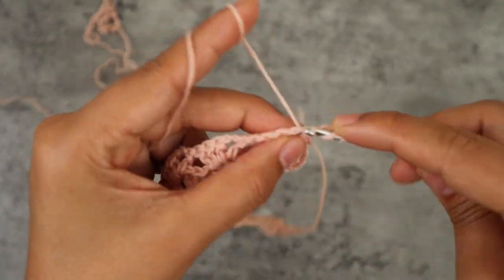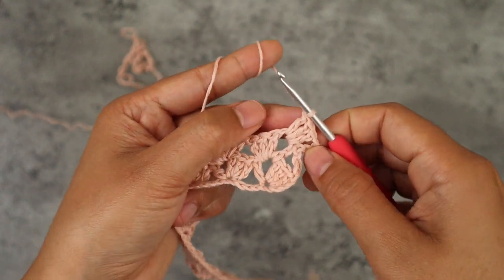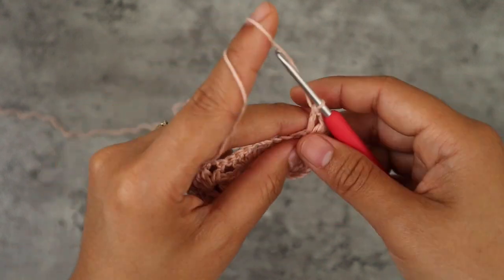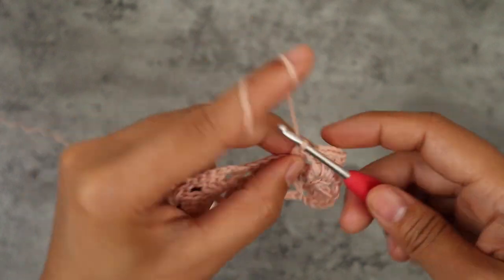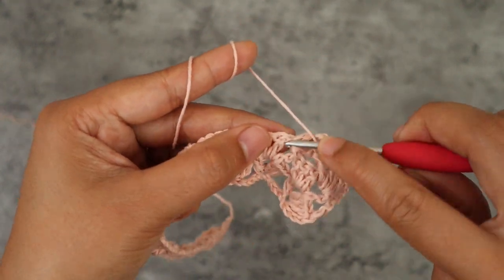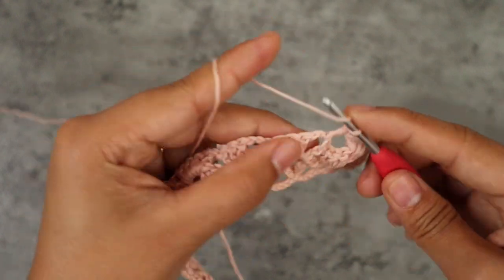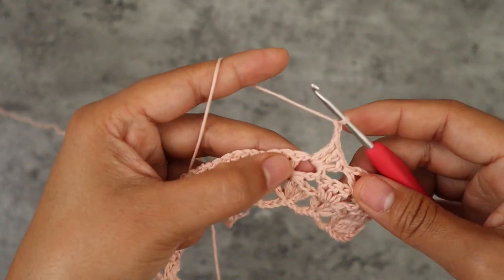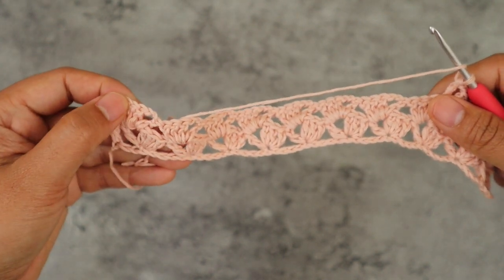Again, we start with 3 double crochet. Oops, sorry. Chain 2. Make 1 more double crochet into the same space. And then a drunken granny stitch into the next chain space. So we start with 3 double crochet. Chain 2. 1 more double crochet into the same space. Next space here, make a drunken granny stitch. Start with 3 double crochet. Chain 2. 1 more double crochet into the same space. Alright, keep repeating this across and I will be back.